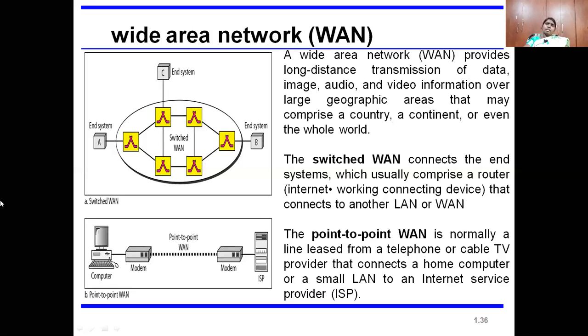If we consider a small example, if I am operating the remote with infrared rays directly connected to our TV, we can operate it very easily. Yes or no? It's a direct connection; we can call it point to point. Now, the small LANs of an internet service provider. As I told you, this is an internet service provider. All the internet connections are taken care of by internet service providers.